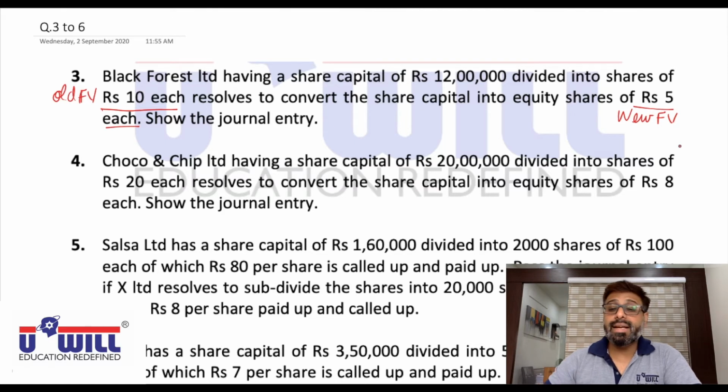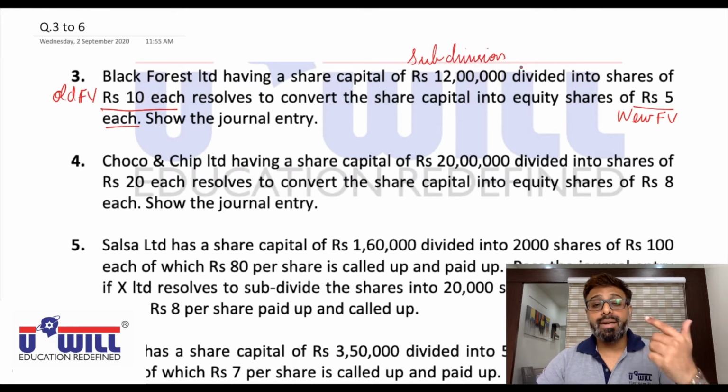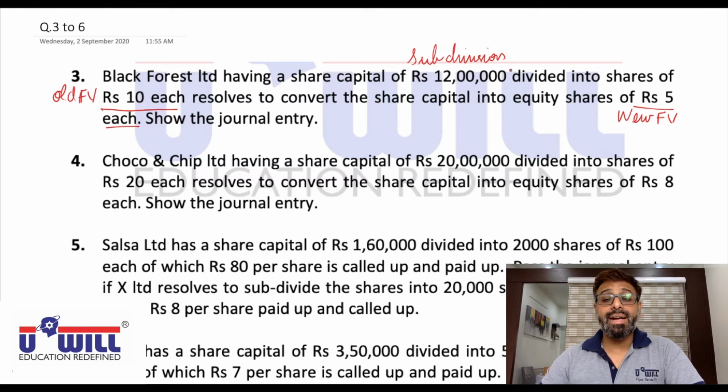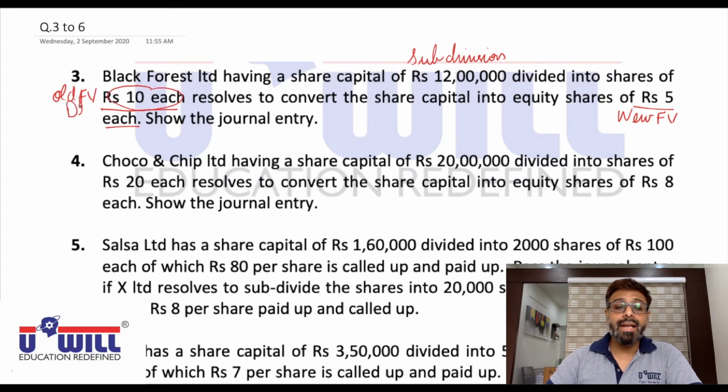Now from 10 they are decreasing to 5, so actually it's a question of subdivision. Okay, the concept is of subdivision, but even if you are not able to identify subdivision and consolidation, that's okay. The trick you have to remember is old face value we have to debit and new face value we have to credit, and the amount is going to remain same, that is 12 lakhs.